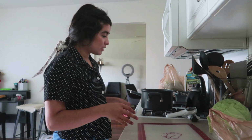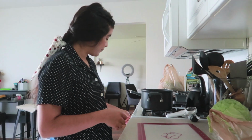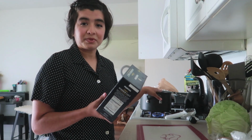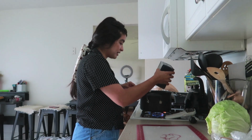So what I like to do first is I like to have the water boiling in the pot and then start washing the potatoes, tomatoes, and jalapenos. So I'll go ahead and do that right now. Also, I'm gonna pour like a tablespoon of salt in the pot. I actually don't know why. I just learned to put salt in boiling water whenever you cook something. Anyway, I don't know why I'm doing this, but I'm doing it.